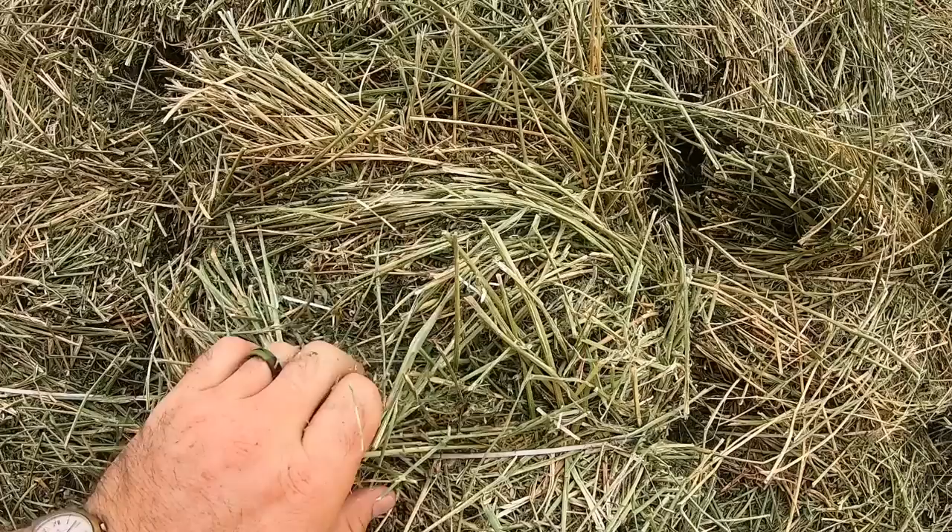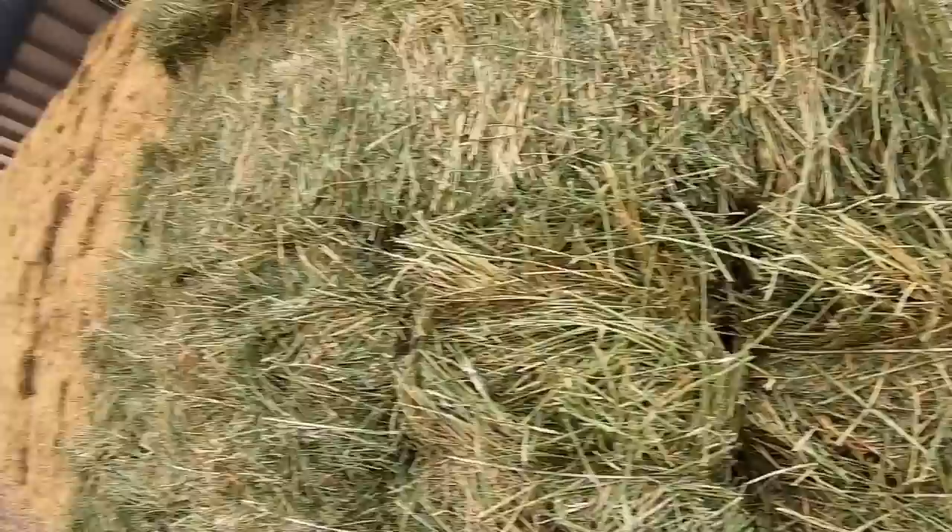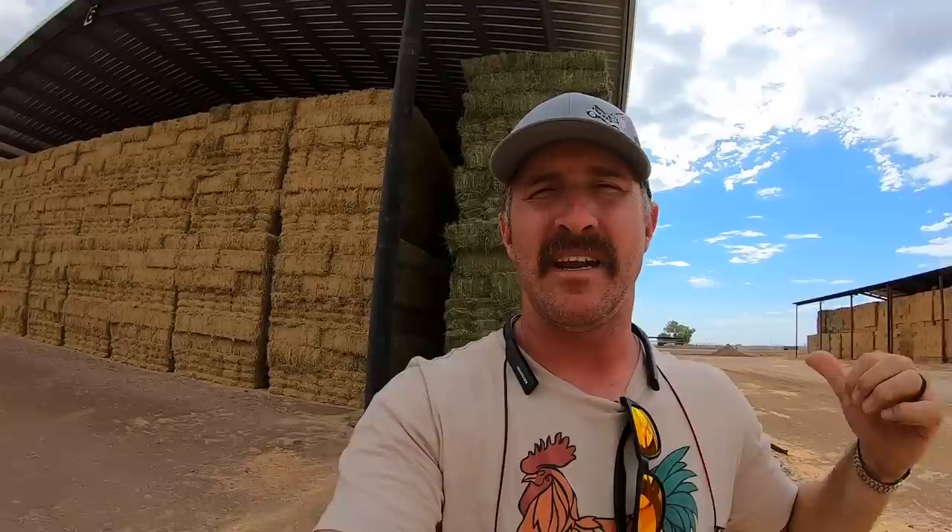There is no hay underneath the eave, so I'm watching for low quality hay so I can put it under there. Yes, that hay is green but there's something wrong with it — it's probably just very dry. That's how these barns are built. Everyone says they're not barns because they don't have sides on them — well, the hay itself actually makes the side. Unfortunately I don't always have low quality hay to put on the outsides.